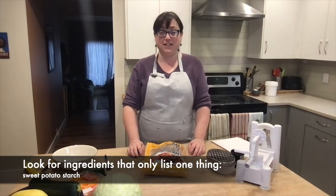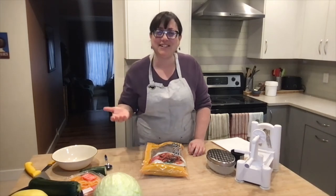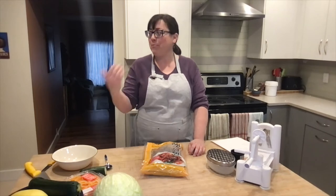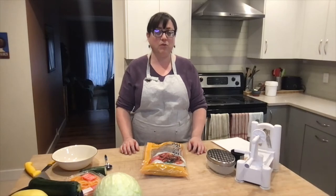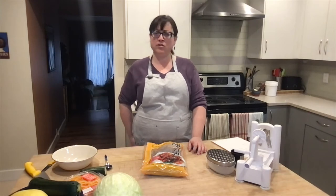First of all, they cook up in five minutes flat. Second, they are grain-free. Grains contain compounds that can enhance or incite your mast cells in the gut lining to dump histamine, and we don't want to add histamine you have to deal with over the course of the day. One of the methods of going low histamine is to take out all of the grains. But that's one of those tricky things that stops a lot of people — 'What? I have to cut out my grains?' There are alternatives, and this is merely an invitation to go play with your food.